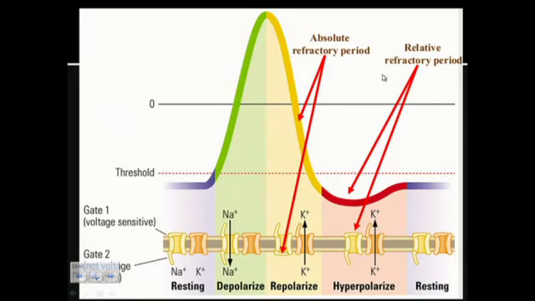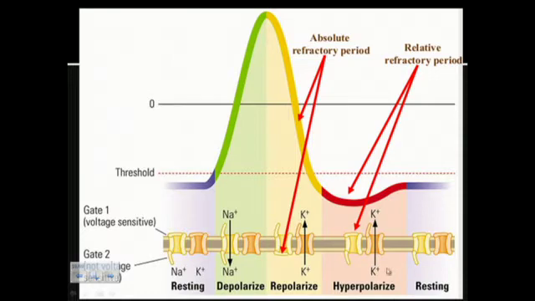The other point to make is this relative refractory period. So when the sodium ion channel still remains closed, the neuron is still pumping out potassium ions. And so it kind of overshoots the resting membrane potential, and that's why you have that little dip that goes down to minus 73 millivolts before it returns up to minus 70 millivolts. Because the neuron is still pumping out potassium, and it takes a while for it to be able to return to its minus 70 resting potential as well.